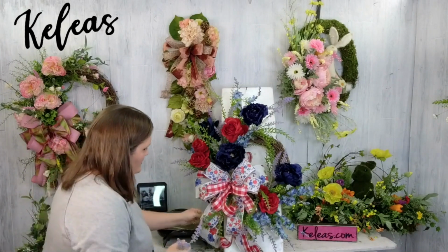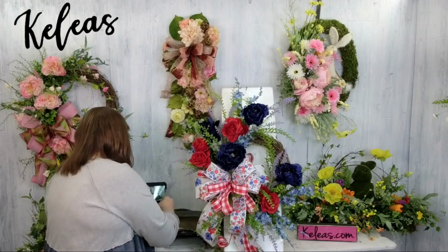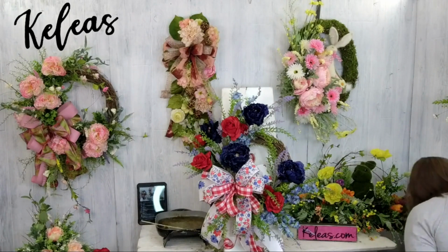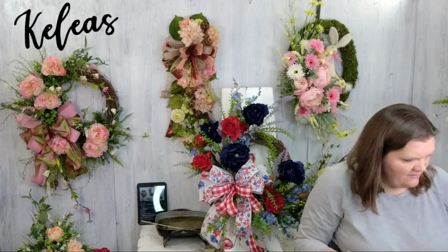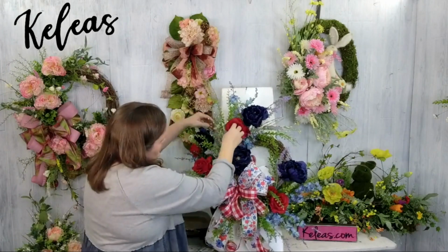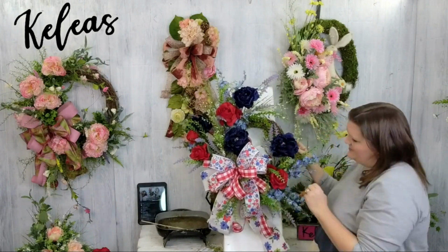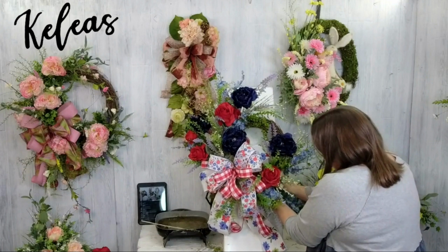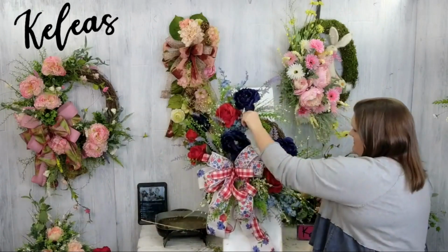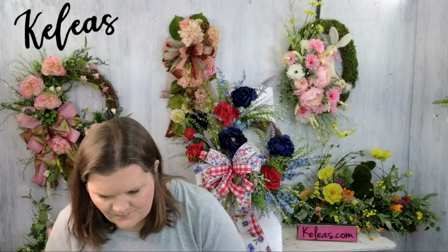I have one more piece of lavender I think would look kind of pretty. Just a little bit. Coming right out of the top here. Let me see what I've got over here, if I brought an extra. The reason I want to pick white, I think, is because of the cream in the ribbon. I think it's going to be a winner in here. Okay, let me get this one going. Oh, that looks good. This looks pretty in here. I like this. Okay, I like that little bit of white in there. I think I'm pretty happy with it, guys. Maybe we're not done.